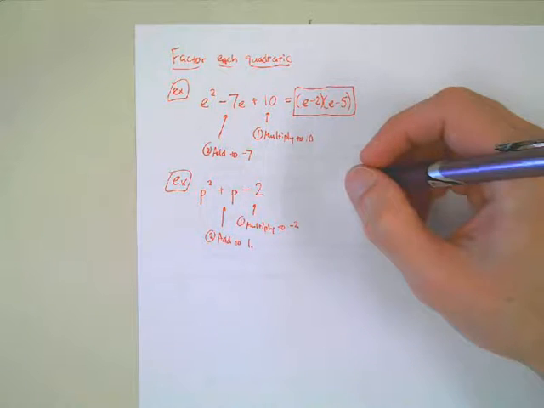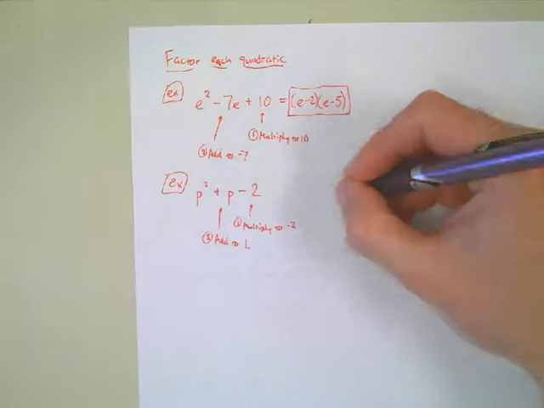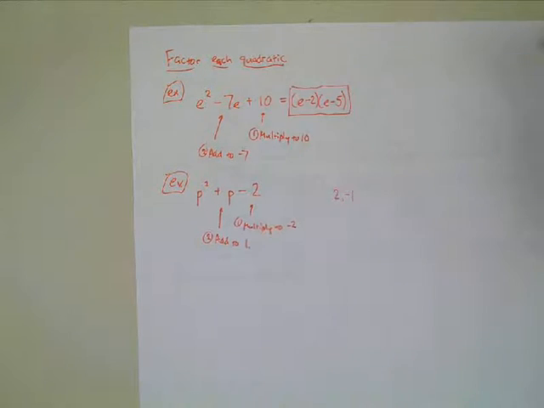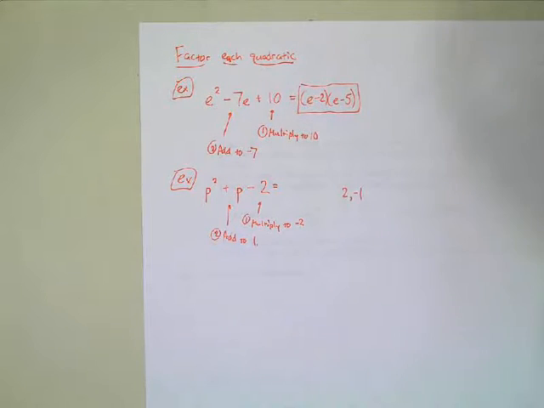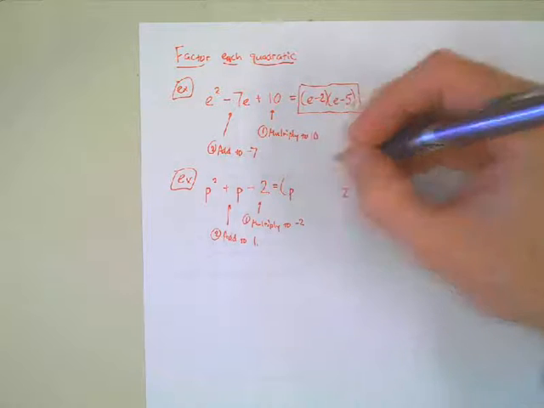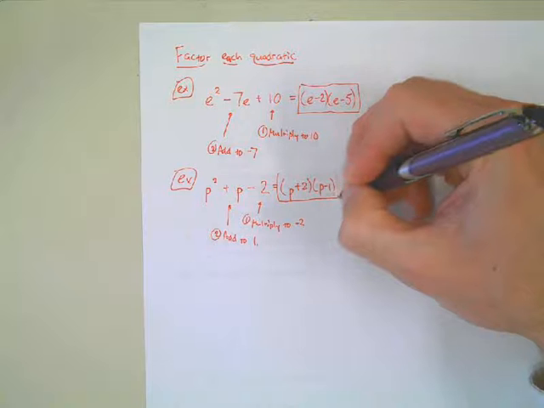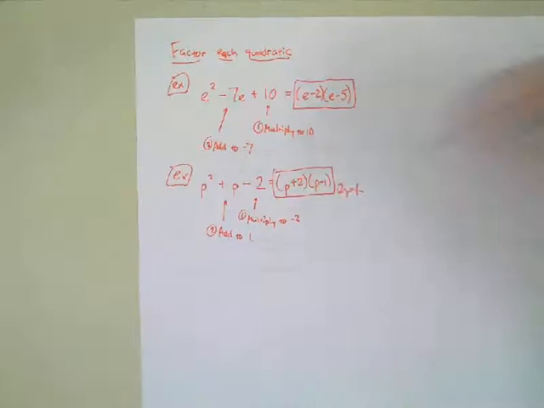So what are two numbers that multiply to make negative 2? Dorian, give me two numbers that multiply to make negative 2. 2 times negative 1, right? Yep, so 2 and negative 1. Do those add together to make 1? Yeah, that's it. You found the answer. First guess. Very good. So P plus 2, P minus 1. They multiply together to make that P squared plus P minus 2. So there it is.